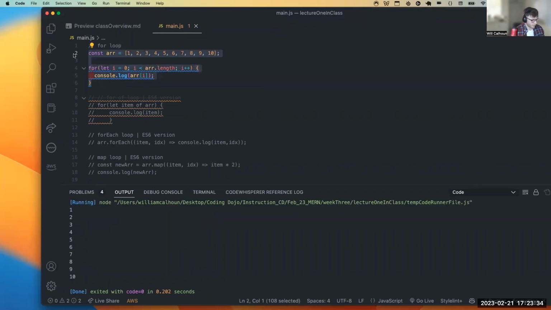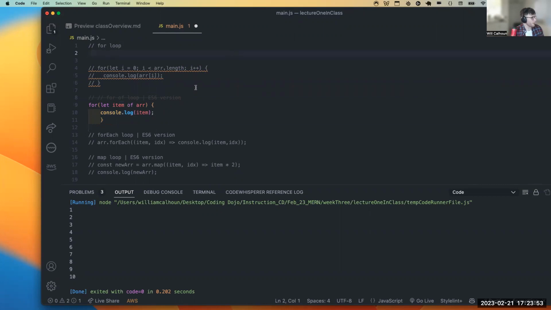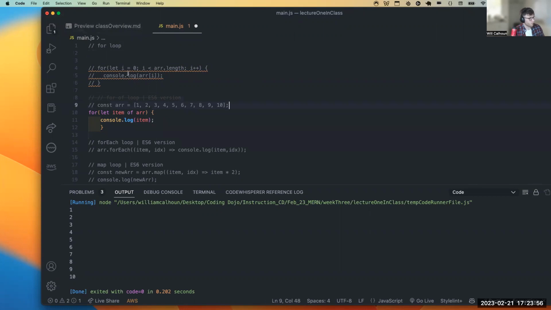Very, very basic. Now there's another one that was added in for ES6. And this one's not a higher order function. This is just another one of the for loops, and this is called a for of. Very new-ish and popular, where in ES6, instead of writing a for loop and having to write all this information, what we can actually do is, if I have my array here, I can declare let item of array. And what that does is the exact same thing as up here. It's saying, okay, item is my iterator.